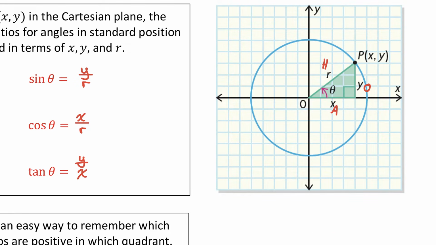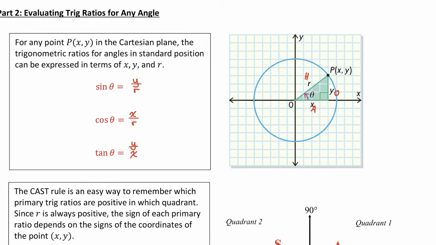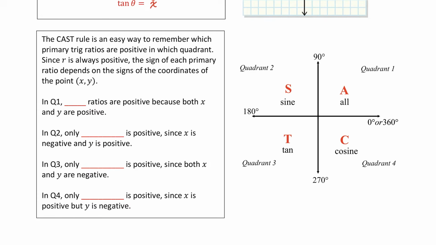Starting to think about the sine, cos, and tan ratios in terms of the x and y coordinate of where you intersect the circle is going to help you understand what we're going to learn next, which is something called the CAST rule. The CAST rule is a rule that's going to help you remember what trig ratios are positive in which quadrant. So first of all, the quadrants are numbered based on the order that you would rotate through them. Remember, we rotate counterclockwise around the origin. So this is the first quadrant we rotate through, so that's quadrant 1. Here's the second quadrant, third quadrant, and fourth quadrant.